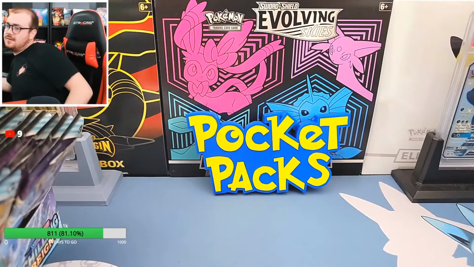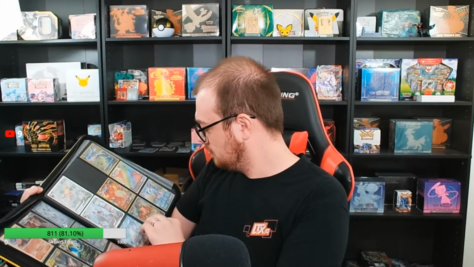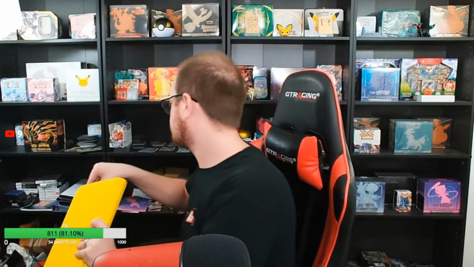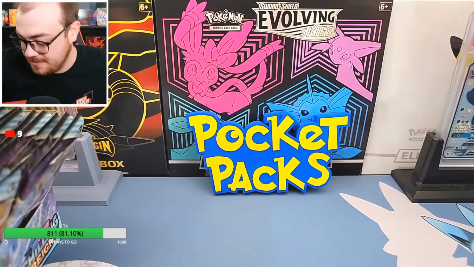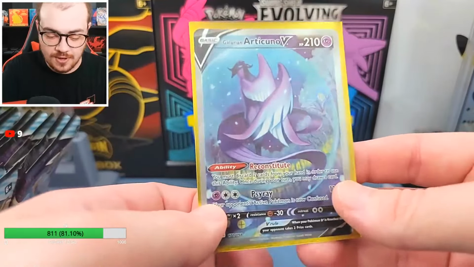Did I forget? I want to check that quick. Let's see. Take a peek at the collection. Yeah, Ice Rider is the one I have. Don't have the Shadow Rider, but we do have the Ice. Nice. Yeah, I really love that they just gave some love to the birds in Sword and Shield, brought the Galarian forms out, because those cards are just awesome.